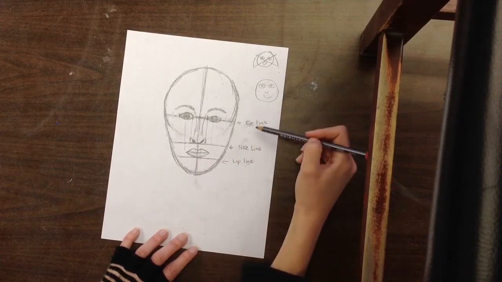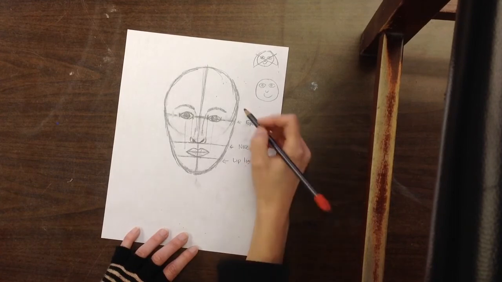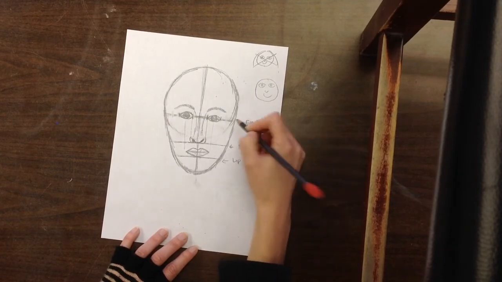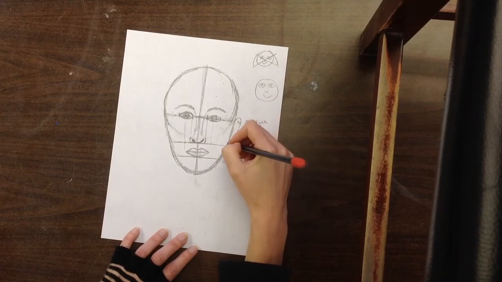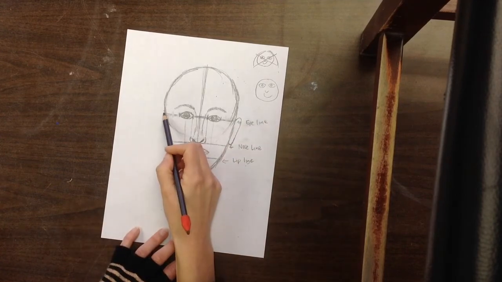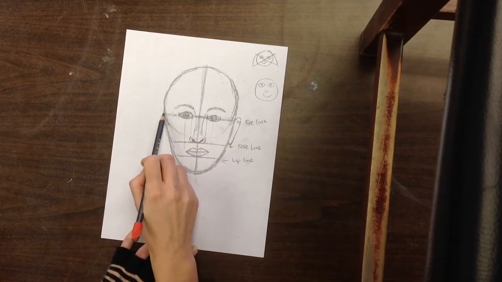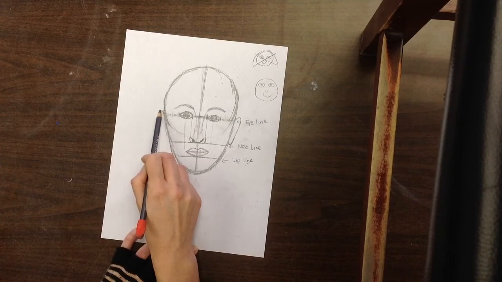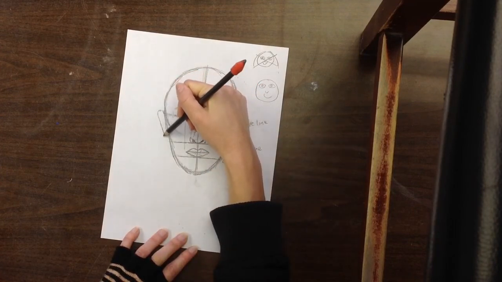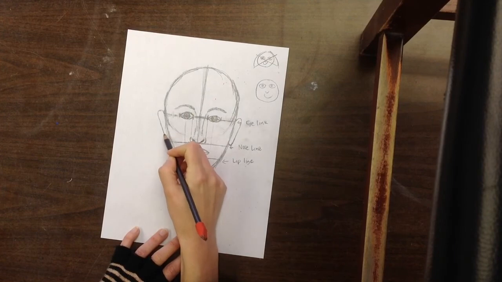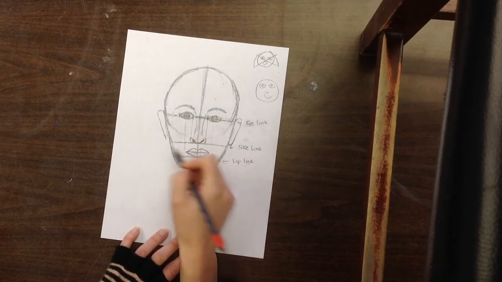And then in between the eye line and the nose line is where the ears are going to go. So if I go up to the eye line, I'm going to start drawing my ear. I'm going to pull up, and then the bottom of the ear will rest on that nose line. So again, we'll start at the eye line, pull it up a little bit, show the top of the ear, and then we'll swing this line down. And the bottom of the ear, the lobe, sits on this nose line right here.